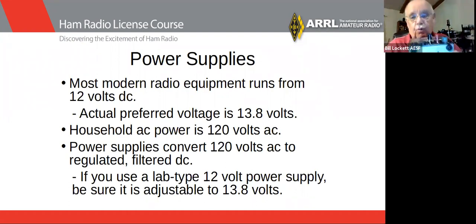This happens to be a switching power supply. It's new in the radio business. A switching power supply is the same kind of power supply your computer uses. Computers use switching power supplies. They don't have big heavy transformers.